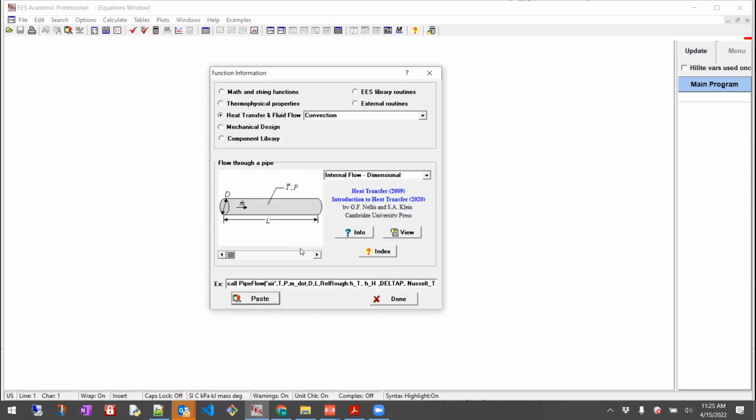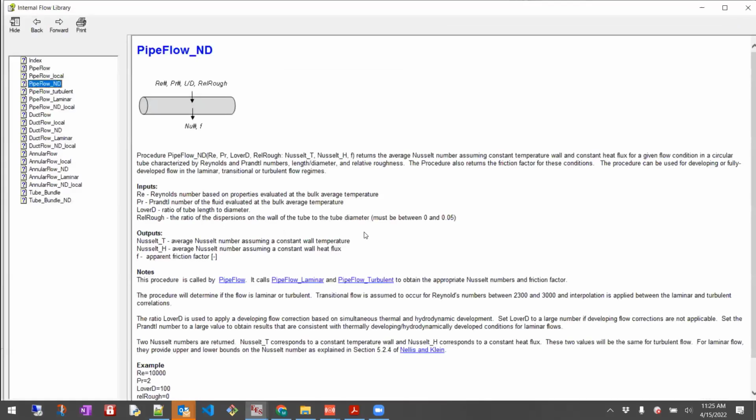We'll start here with a circular duct, but you can see what the things it's asking for are. It's asking for temperature, pressure, mass flow, D, L. It's asking for specific dimensional quantities. If you want to do this in terms of non-dimensional quantities, which I would recommend for your own understanding, you would choose the non-dimensional option. Now it's going to ask you for Reynolds number, Prandtl. You would then have to compute what these things are and put them in. If you're ever curious about the definition, you can look at the inputs definition. It says Reynolds number based on properties evaluated at the bulk temperature. So it's average, so you have to define this in terms of the right dimensions, but it'll give you guidance on how to do that.